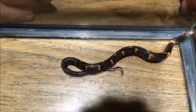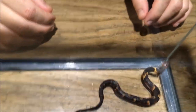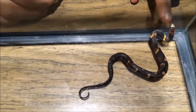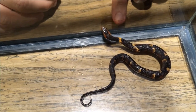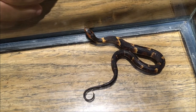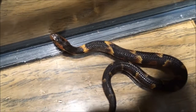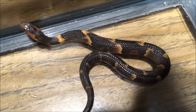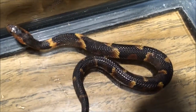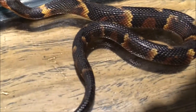And if you look at him, he's absolutely gorgeous. I was talking about the coloration of him a minute ago, and he's got these stripes on him that make him so pretty and stand out from all the other water snakes, in my opinion. And I've caught a lot of different snakes over the years, but to me, this is hands down the most beautiful I have ever physically caught. Now, I've seen different ones, of course, at the zoo or in pet stores or at a trade show, but that I've actually physically caught, this one is hands down the most beautiful.